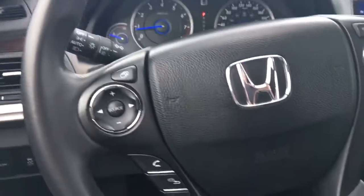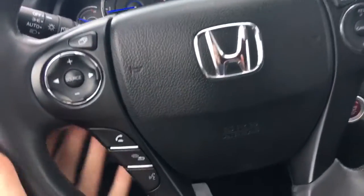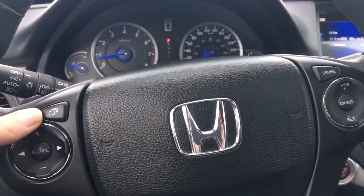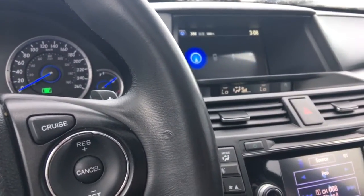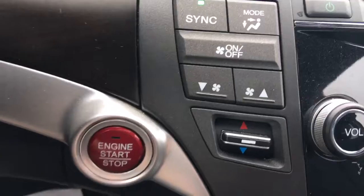On the steering wheel itself we've got your music controls, your phone and Bluetooth, and cruise control buttons. There's also a button to quickly swap applications between your phone, info, navigation and music — all the things you use most frequently. Right behind the wheel we've also got paddle shifters for when you want to make the drive a little more fun, and just behind there you can see it is a push button start.